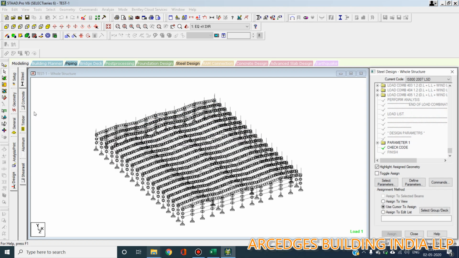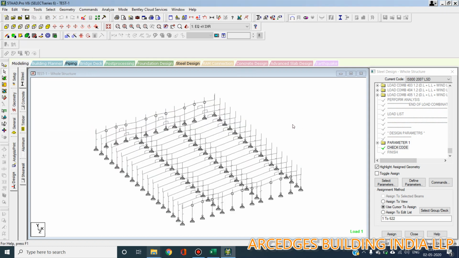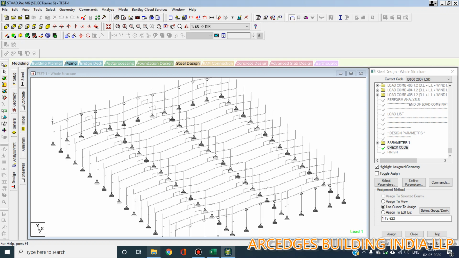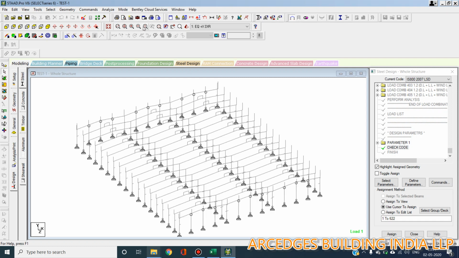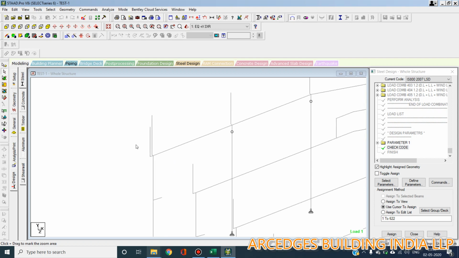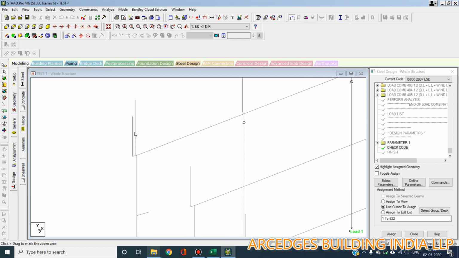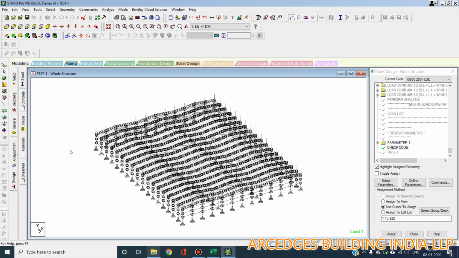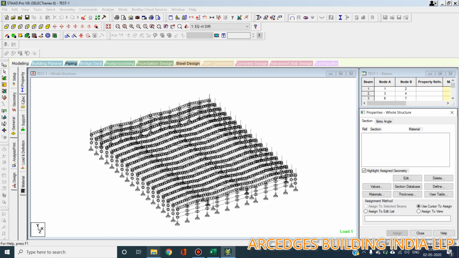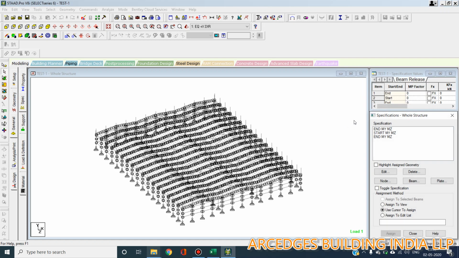And if you want to see the frames, all the frames have fascia, with roof monitor at every center, and in this case we have taken both sides as fascia with small brackets. Purlin is given at 1500.